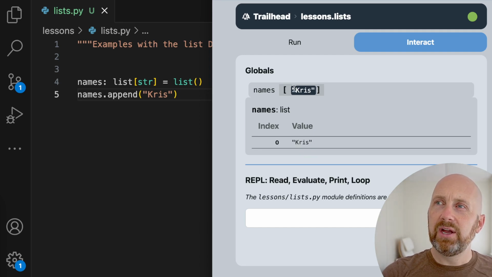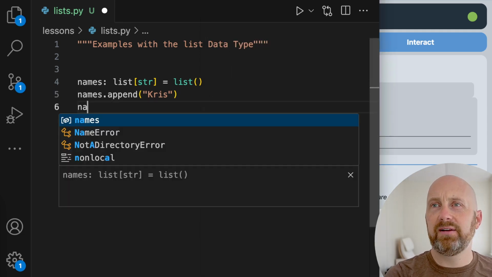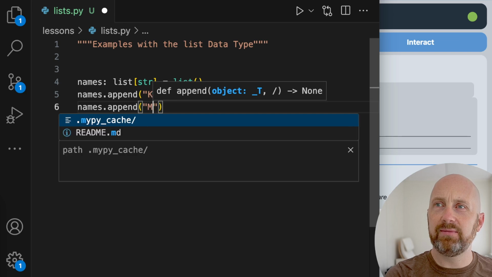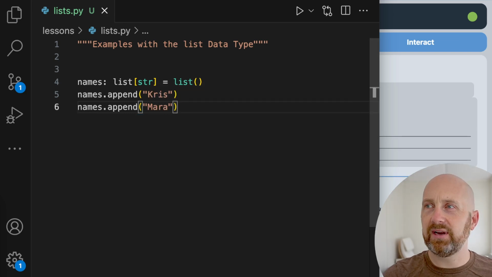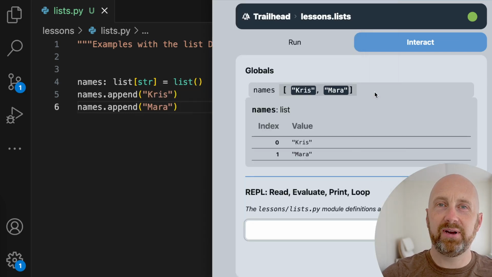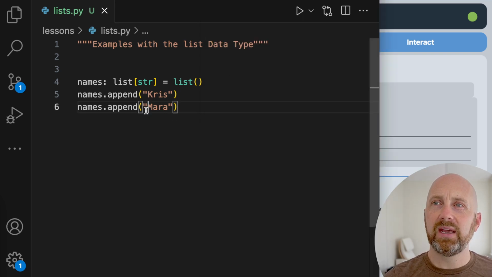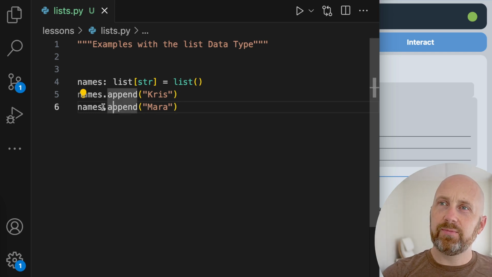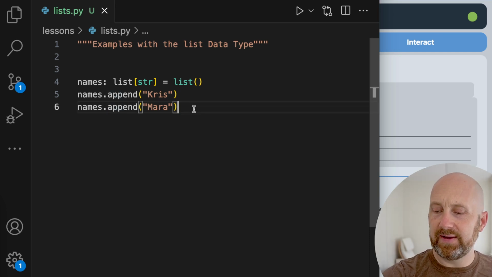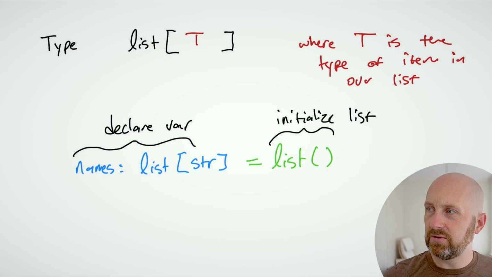Okay. This syntax that we're seeing here, the open square bracket and the closing square bracket, we'll come to learn as a list literal. We'll come back to this, right? But for good measure, let's add additional names. So I could also add, say, the name Mara to this list. And maybe you could add your friend's name or your parent's name or something like that. And notice that by appending, we're adding another item onto the end of our list. Let's just break down this particular syntax really quickly. And I'm going to jump back over to notes in order to do so.